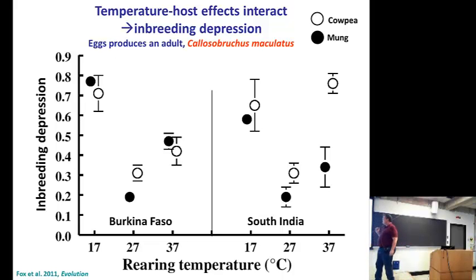I'm having trouble distinguishing inbred versus outbred and cowpea versus mung. Okay, so this is a plot of just inbreeding depression. So there's no inbreds and outbreds on here. This is the proportional reduction in fitness of inbreds compared to outbreds. Sorry, the slide axis changed between those figures. Good question. The open circles here are different diets. This is cowpea. This is mung, two of the common diets we use. Beetles don't do as well on cowpea as they do on mung. They still do pretty well on it. And there's a little bit of evidence here of a diet by temperature interaction, but it's mostly driven by one population. It's actually significant in both cases, but not a real huge effect.